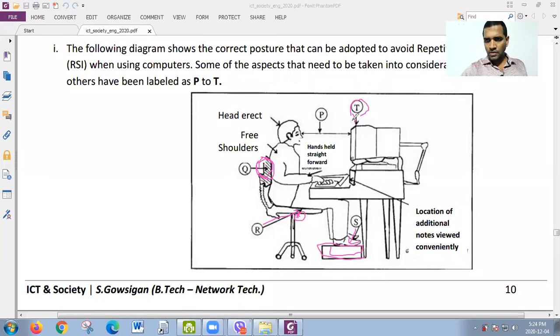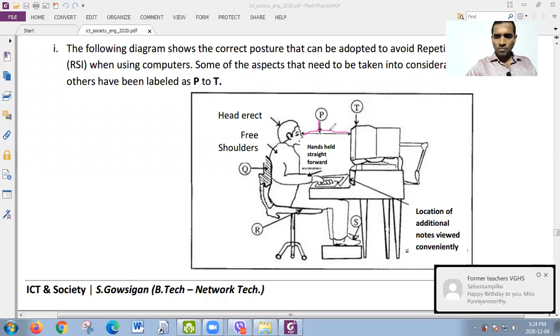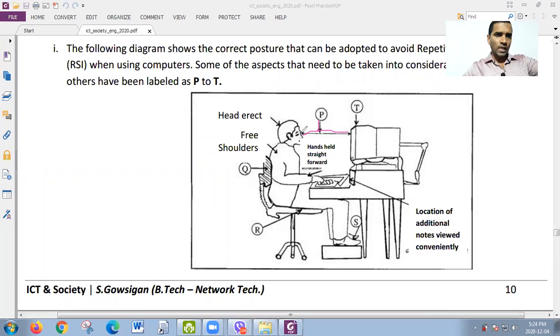So T is related to the monitor. Here also the picture is not clear, because sometimes by looking at the picture you cannot exactly say the idea, because the person who takes this question may have different ideas. Even for P, I told you it is something difficult, because P denotes this line, which means the distance. Sometimes people think it is distance, and sometimes, because it shows the eye level, you may think it is for eye level. So any answers are okay for P.